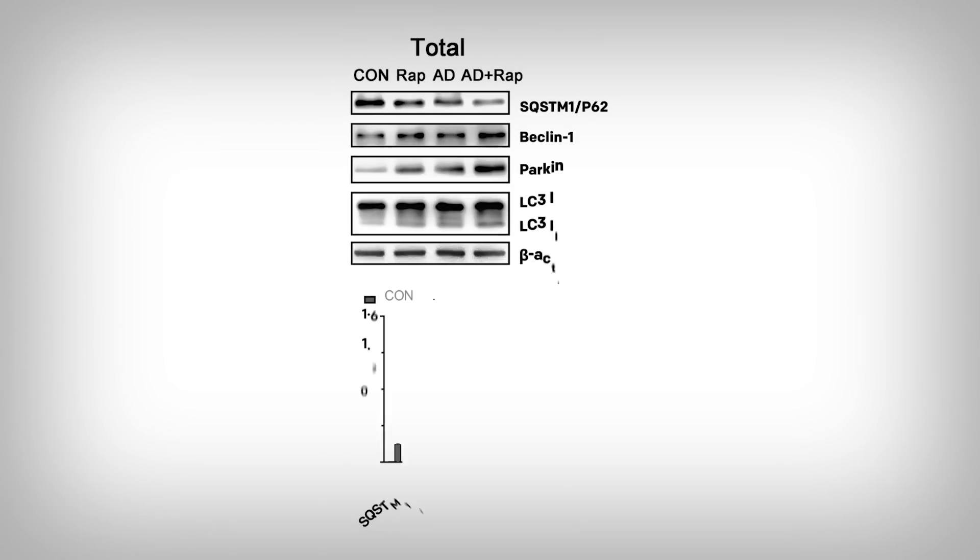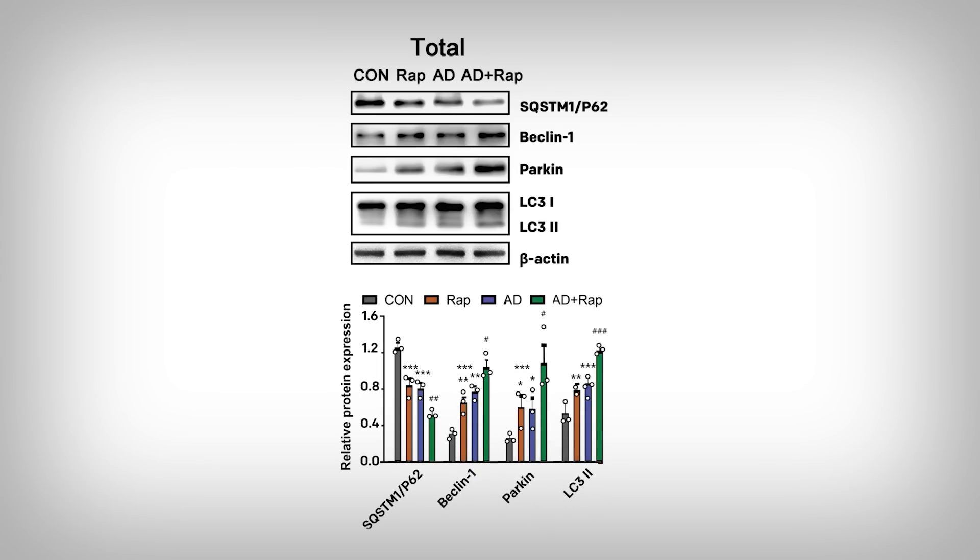There are some nuances that I won't rehash here, but I recommend going back and catching those details in the first video. Anyway, I ended up pointing out these data here. You can ignore the top part unless you're a molecular and cell biologist — that's the only reason I added it. For the rest, we'll focus on these conditions first.